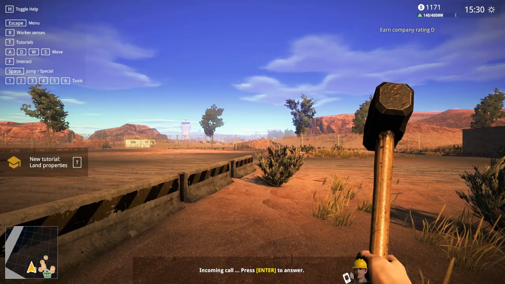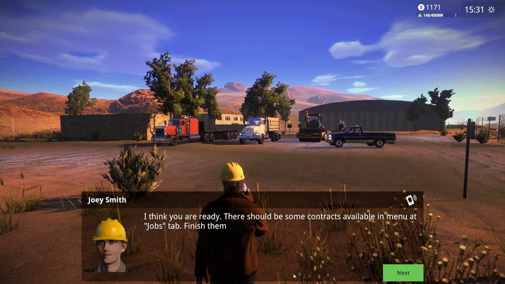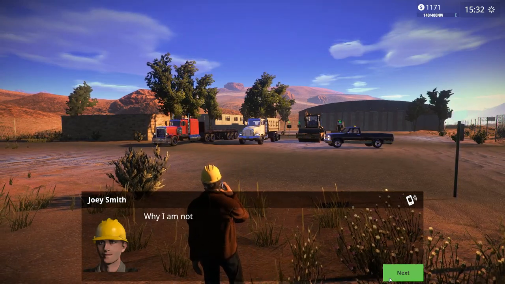It's great. All right, Joey, I'm getting sick of you calling me. How about you help me, Joey? I think you are ready. There are some contracts available in the menu at the Jobs tab. Finish them to get more cash.